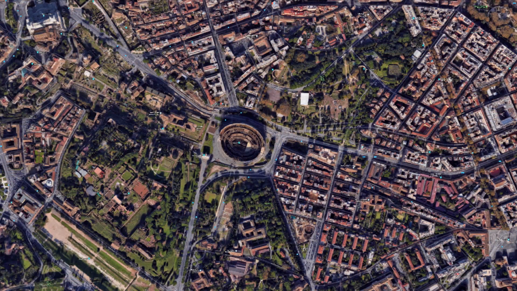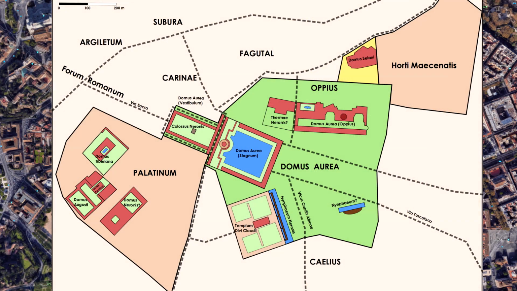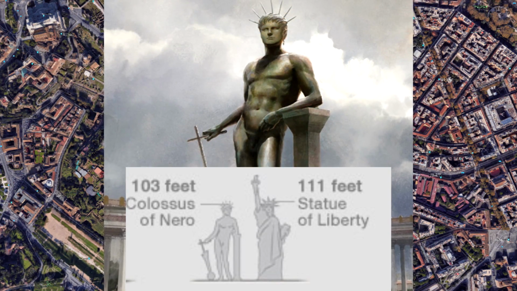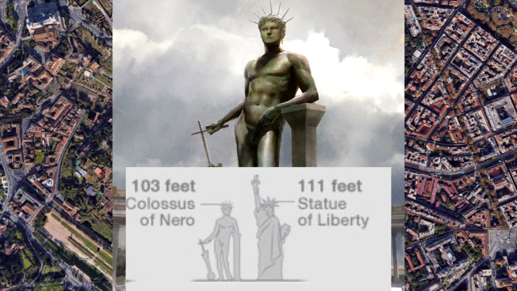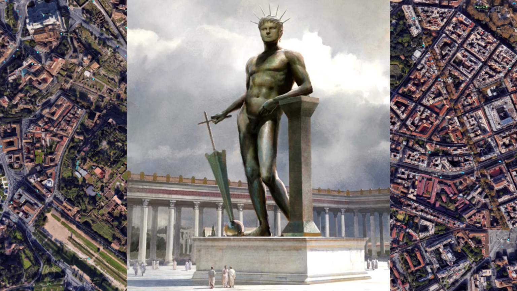This was a grandiose complex which took up the whole valley as well as parts of the 3 hills surrounding it. The place where the Colosseum now stands was the site of an artificial lake fed by aqueducts and surrounded by pavilions and gardens. A gigantic 30-meter high bronze statue known as the Colossus of Nero was erected nearby the entrance of his domain, and it was built to his own likeness.